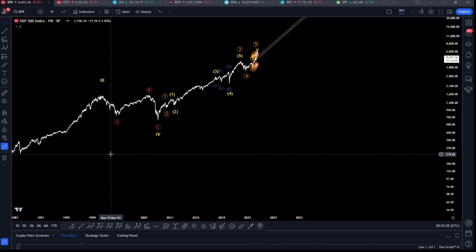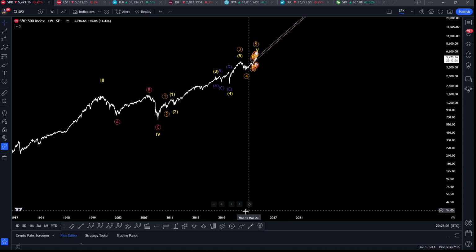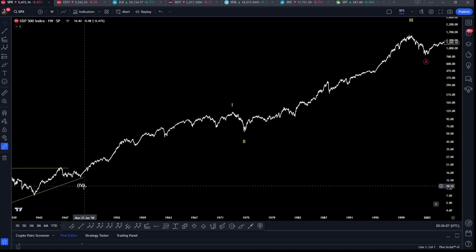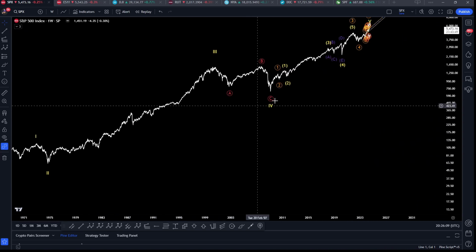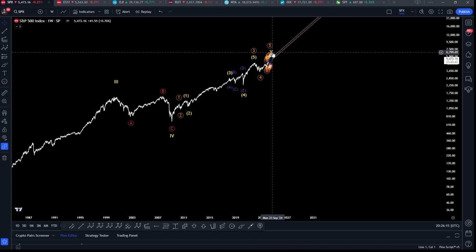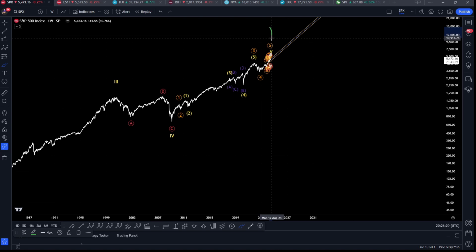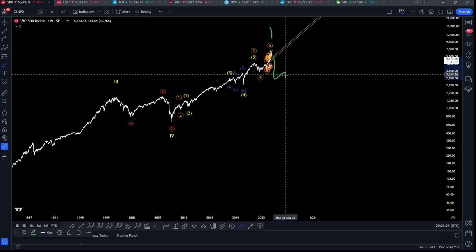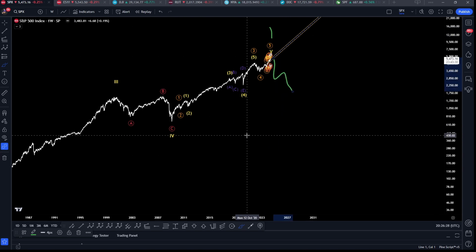We got to pay attention to that. In this view, there's lots of things that could happen. Since we don't have an extension yet, of things that are equaling the amplitude of these waves, this could all just be a 1. Right, in the big scheme of things, that could all just be a first wave of a fifth wave extension. After which, you're still expecting a very significant decline.